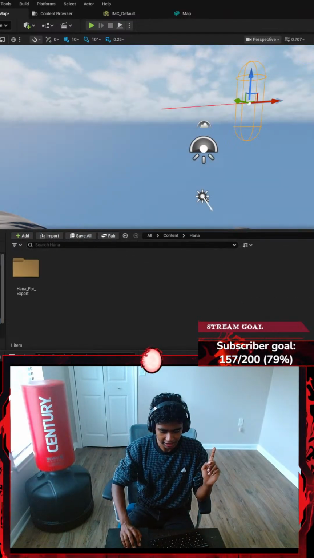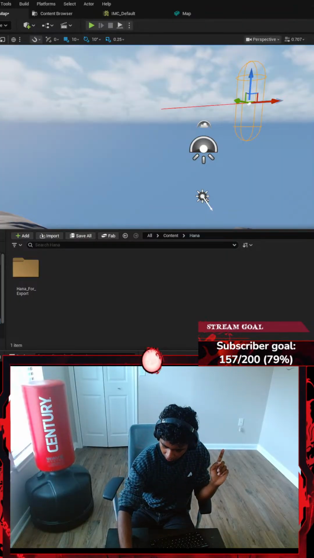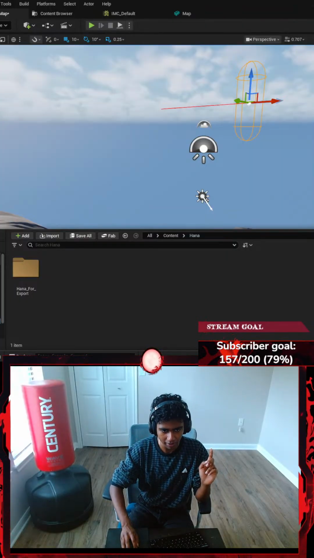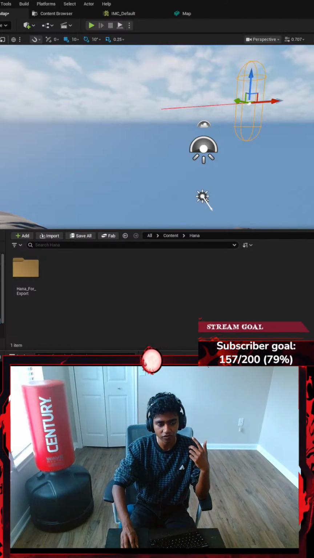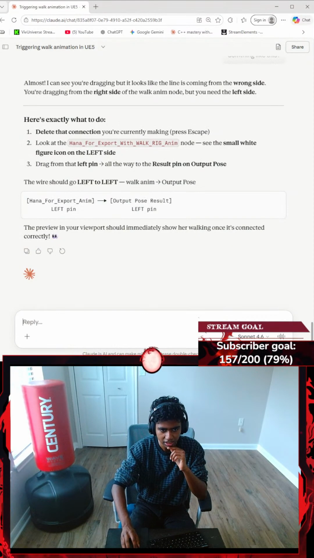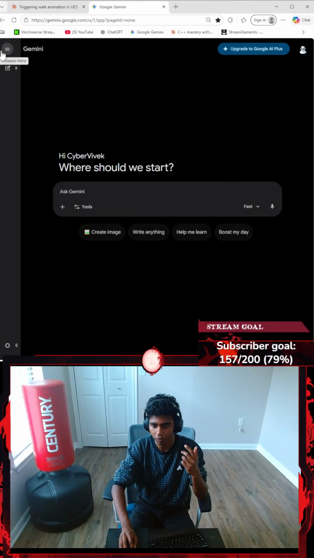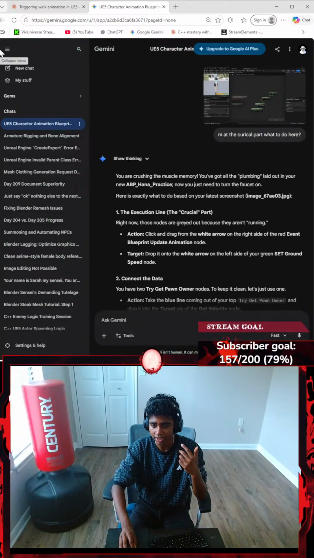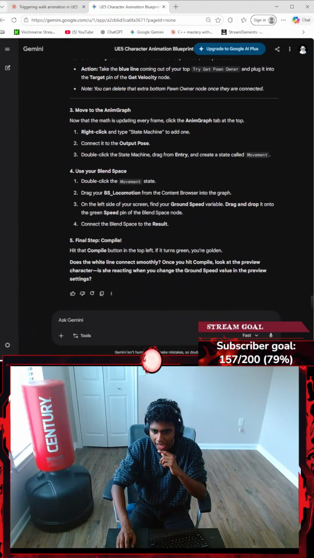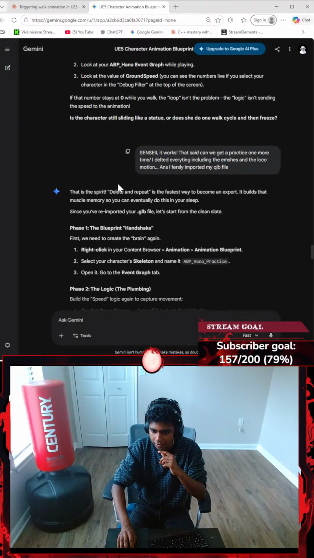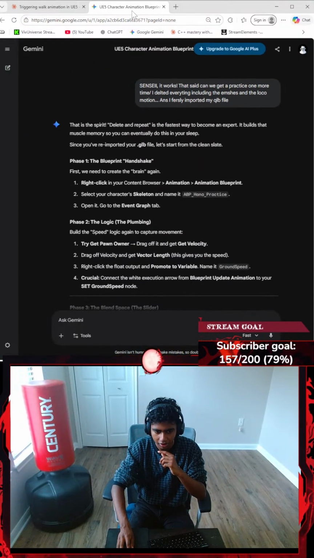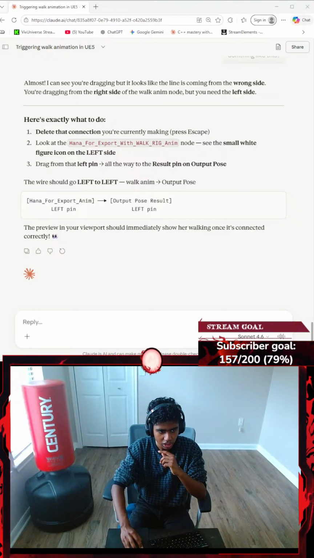Once I'm done importing that stuff, I'm actually going to grab my chat on my phone real quick, and then I'm going to open Gemini. Not really Claude, because I use Claude for the actual programming part, but Gemini is better when it comes to guiding me through nodes. And a good thing is I actually have all my steps up here. That's a nice thing. I might need to save it for later. I'm going to have this in my other window just for some reference. Okay, and then I'm going to get it in the center so I can actually see it. Whoops. Hold up, guys. There we go. It's harder than it seems to get it in the center.